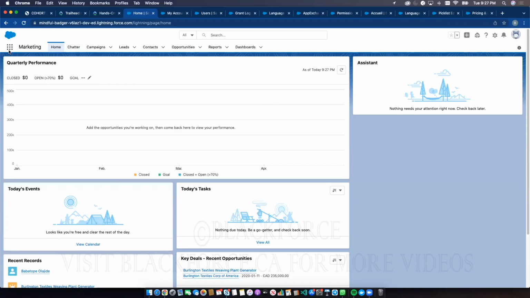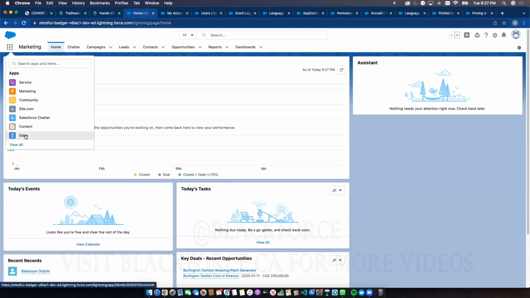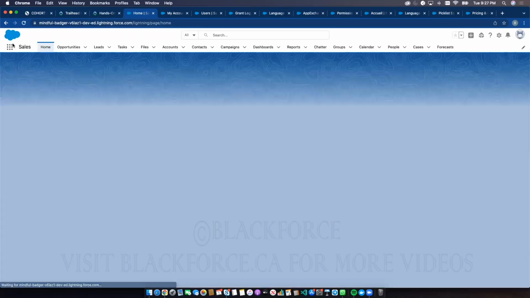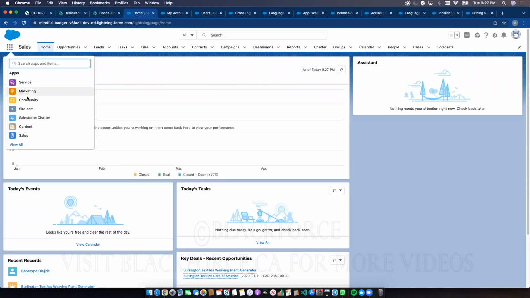So the sales was just an easy one for me to select, but I could have selected any one of these applications. They are default. They were created for us to showcase the features of Salesforce. And in future, I will tell you how you can create your own application in one of your projects. So expect that.